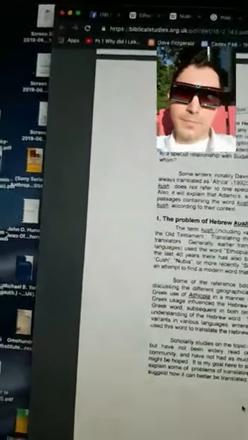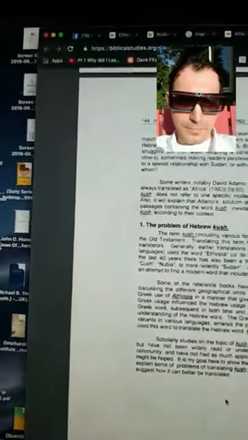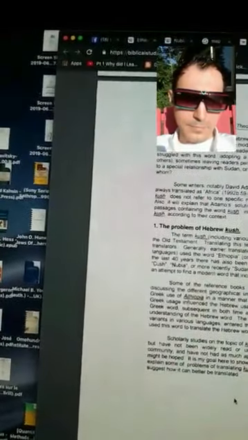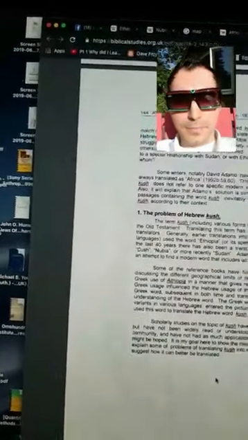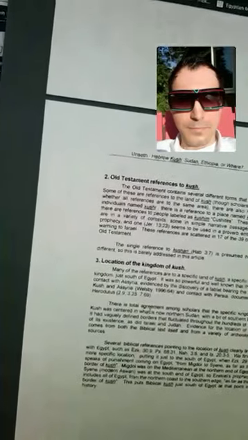But when you look at the Bible now, the problem is the term Kush is found over 40 times in the Old Testament. Translating this term has been a persistent problem for translators. Generally, earlier translations into English use the word Ethiopia. But in the last 40 years, there has also been a trend to use other words such as Kush, Nubia, or Sudan. Adamo advocates using Africa. But anyway, when you look at the biblical text and the geography, family, the word is actually Kush. And Kush is the location.